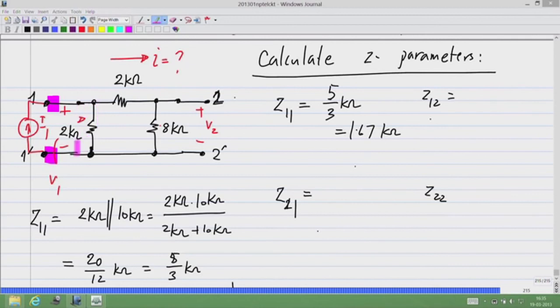Okay. So this I1 will produce some I, it will produce some current in here and some current in here. Okay. So the value of I will be, how much is I? Please try to answer this as a fraction of I1. I will be proportional to I1, but how much will it be? What will be the fraction? If you have I1 applied here, how much of it will flow through this 2 kilo ohm and 8 kilo ohm series combination?